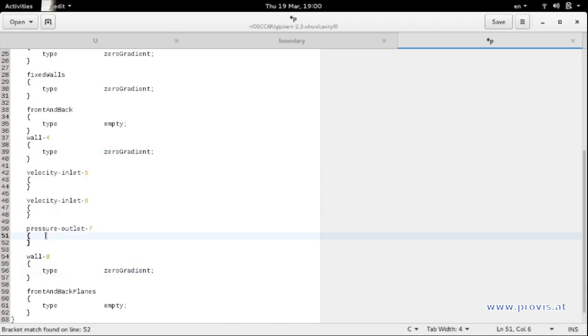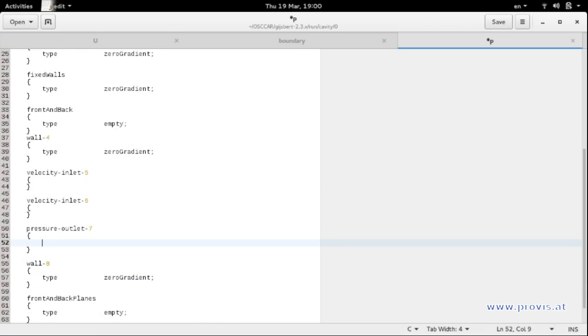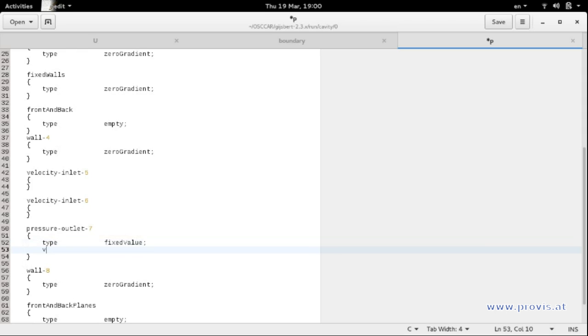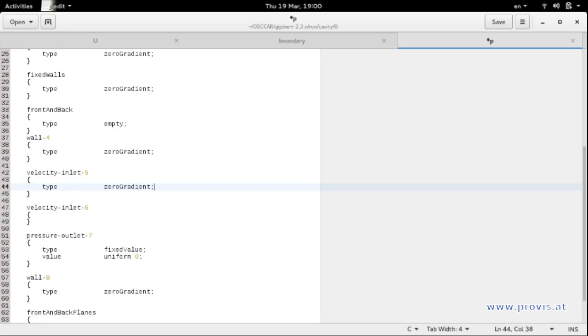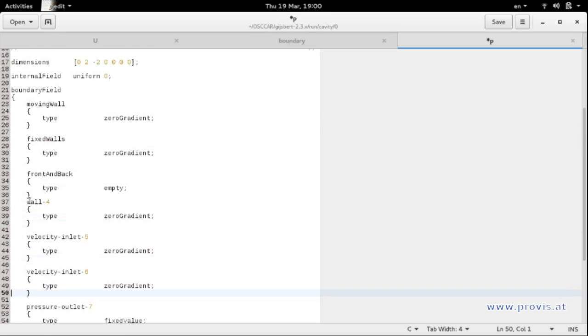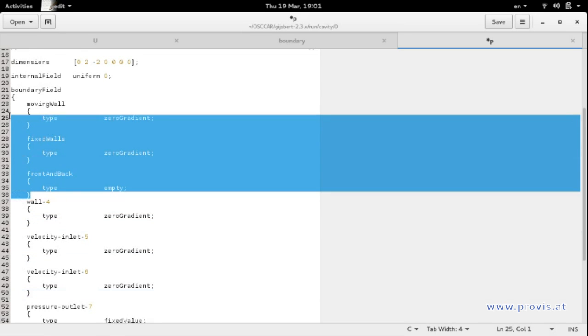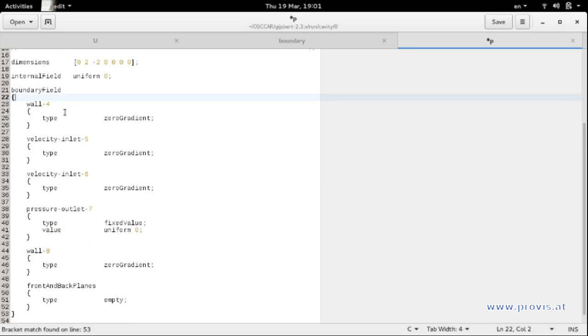At the outlet we'll fix the pressure, so we'll do type fixedValue, value. It doesn't really matter what we put there, it's incompressible, it's all relative anyways. And then at the inlets we put zero gradient. There's also some more sophisticated choices for boundary conditions, but that's not what this tutorial is about. Then we get rid of the old boundary conditions, and there you have it.